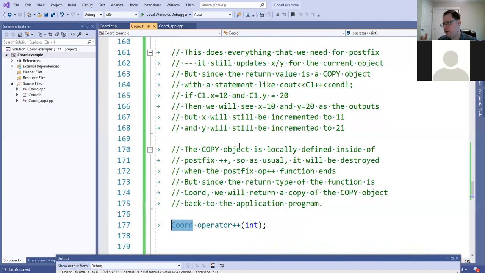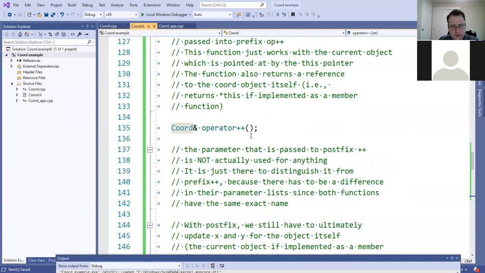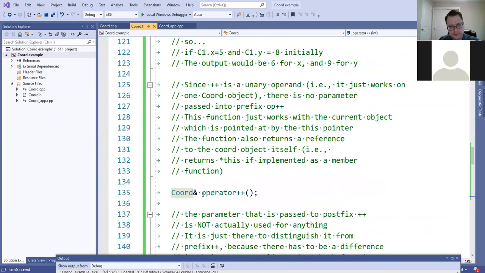And as you might expect from all the other operators that we looked at, it's a similar thing if we're talking about doing these as friend function implementations. So based on previous examples, for operator plus plus as a prefix, but as a friend, you would have to pass in the object itself as the parameter, since there's of course no current object, there's no hidden this pointer.